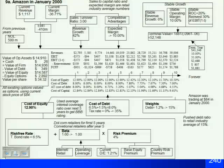So here's where I put my optimist hat back on again. I try to put myself in the shoes of somebody lending money to Amazon in 2000. I said, why would you be lending money to this company? Obviously, it's not based on how much money they made last year, because they didn't. They lost a lot of money. It must be based on your expectations of how much money they will make in the future. Not a great way of lending money, but that seems to be the only way you can rationalize this, right?